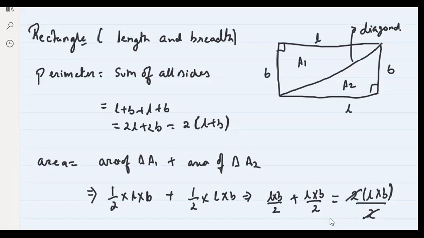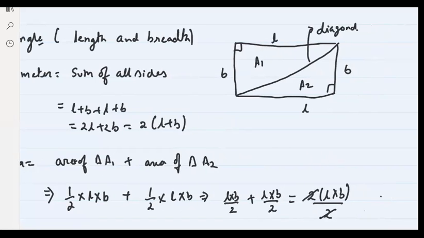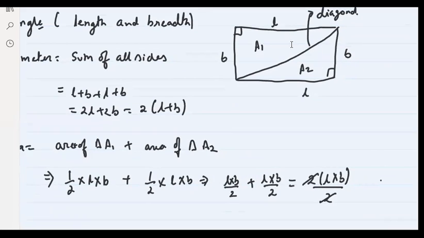See, either you can just remember, or you understand what is area, what is perimeter, and how to derive it. Is there anything else? What is the diameter? Suppose this is D. What is the length of the diameter? Can anyone tell me?